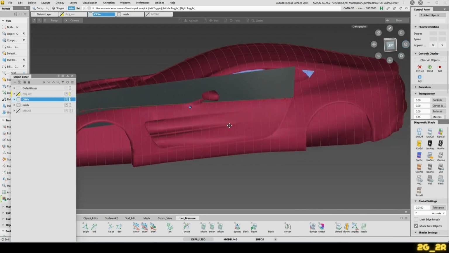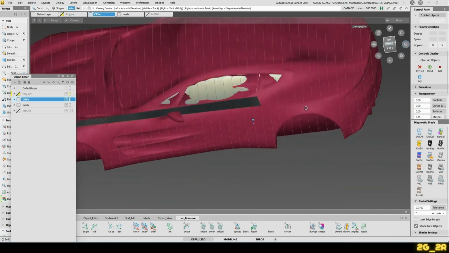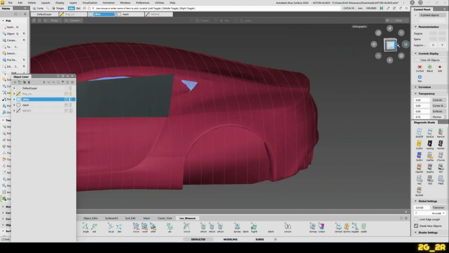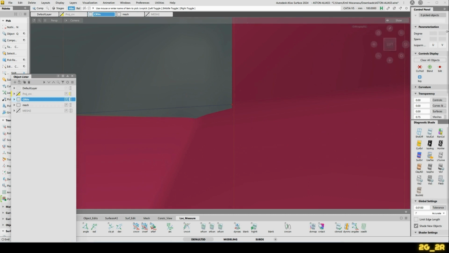So that one's done. Now I'll apply the same principle in this area. You can see exactly the same kind of topology. So let's see this one.